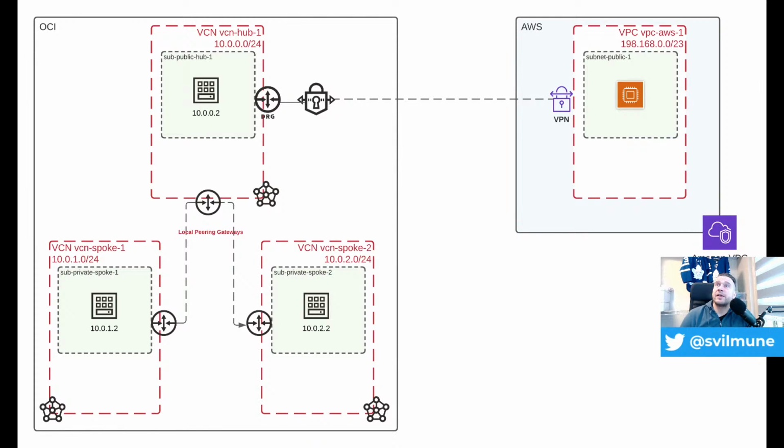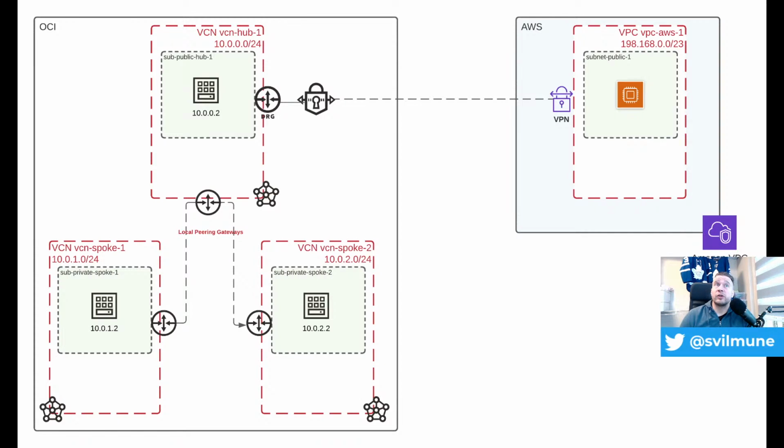Yesterday I was planning how to do this, and then suddenly I figured I'm missing the on-premises network. So what I did is I set up an AWS VPC with a subnet, and then I have an IPsec VPN connection between the AWS VPC and the OCI VCN, and that's already built and working.